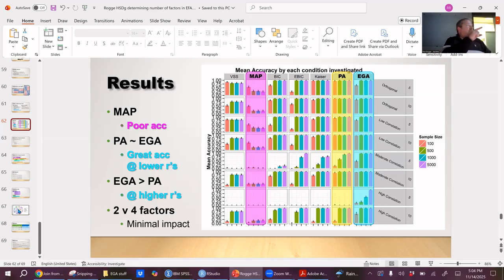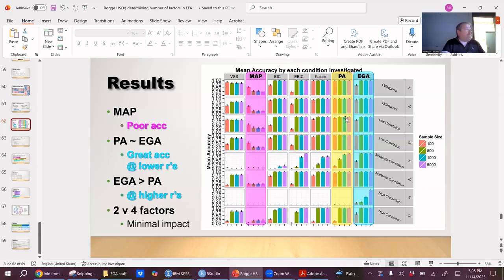But you're right. If you look within each of these, with 100, you're really in trouble. Yeah. With 500. Although with 100, Kaiser is not so bad. Yeah, Kaiser always gets a bad rap, and it looks fairly good now. Yeah, and that's probably because the way they did this, since it was 2 and 4 and 5 or 10, they never had like a 60 item scale or an 80 item scale where it would really mess the Kaiser up. Does it make sense?